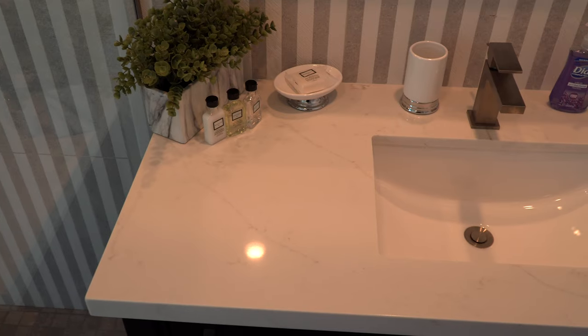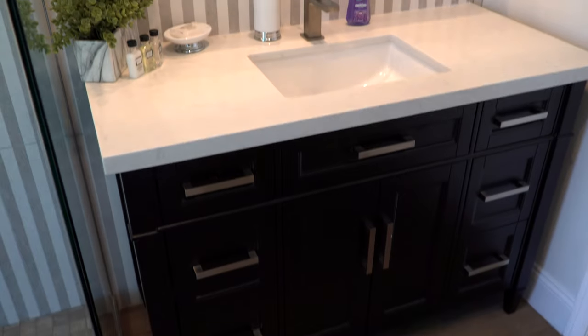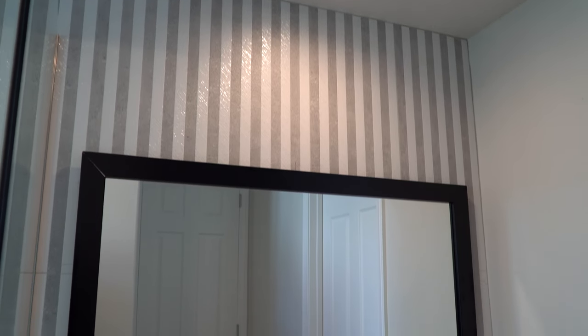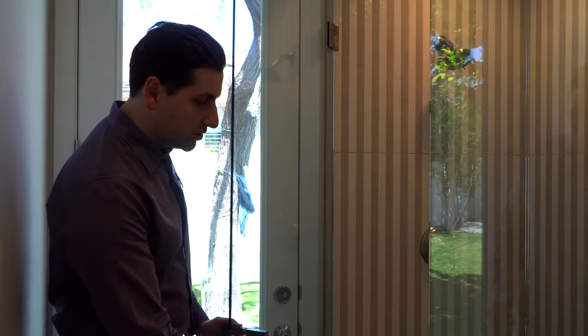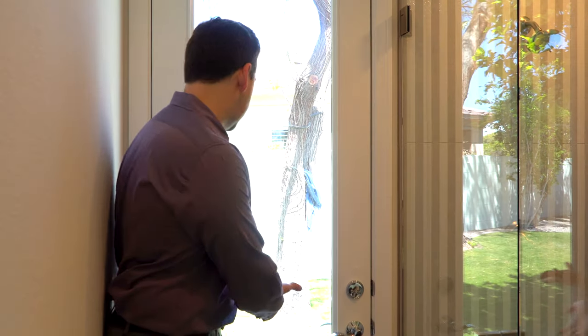So we have a restroom over here. We have this additional bathroom — quartz countertop, this really cool brushed metal finish for this faucet right here. I like the use of the blacks with the whites — it's a great contrast. You have this black vanity right here, and I love the mirror. What I really like is this wallpaper with this striped stone look — it makes the space feel a little larger. And look at this huge, spacious shower right here. And you have a door right here to go out to the pool. Overall, just a really great space. The next stop is the powder room.